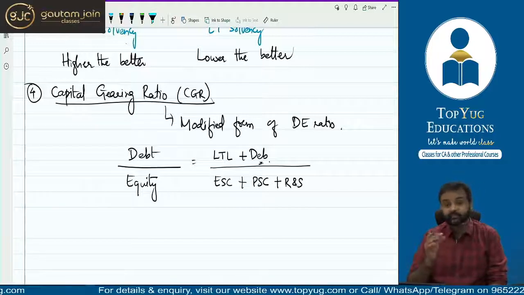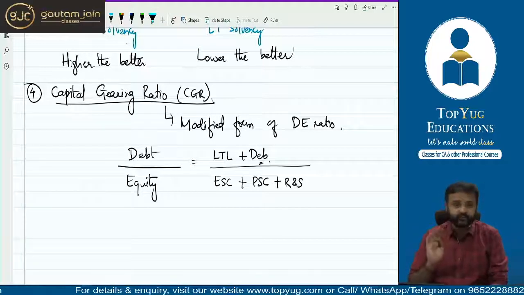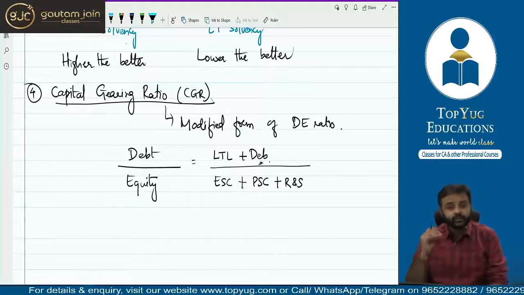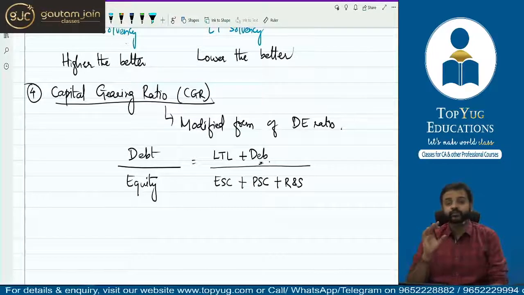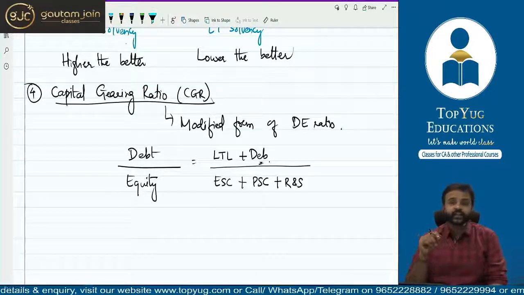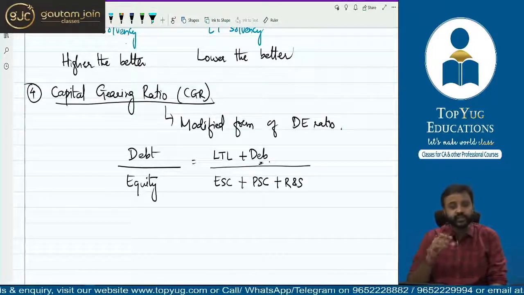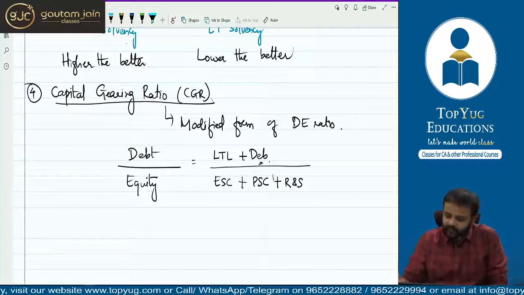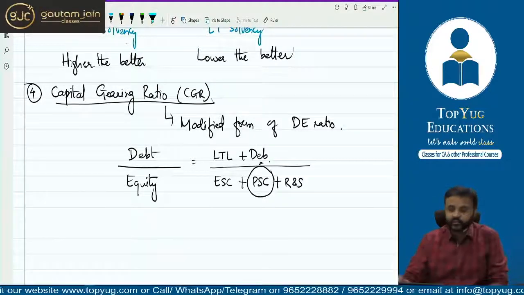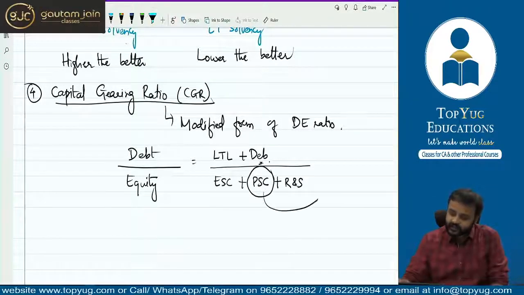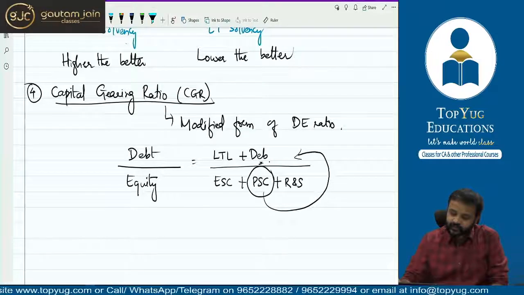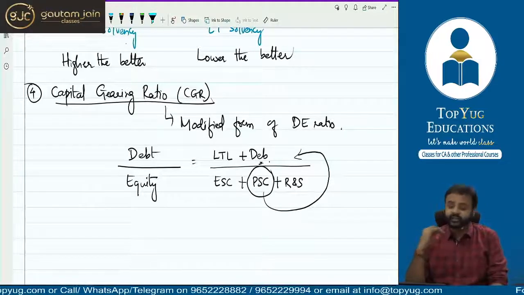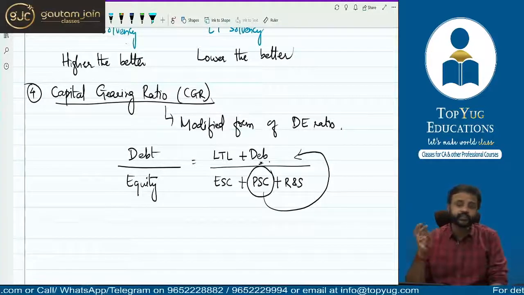But when I talk about preference shareholders, do you think preference shareholders will for sure get a dividend? Yes, sir. If there are profits, there should be profits. Dividend means appropriation of profits. Don't forget that. So if there are profits, they'll have to compulsorily give dividend to preference shareholders. That's where already the rate of preference dividend is also mentioned. At the time of issue only they decide what should be the rate of preference dividend. So in a way, if you understand, this particular preference share capital is nothing but the funds which is involving fixed cost, because the rate is fixed, you know beforehand itself that every year you'll have to pay some preference dividend if there are profits.